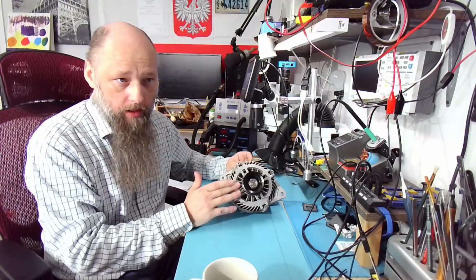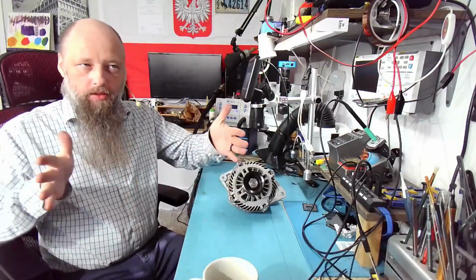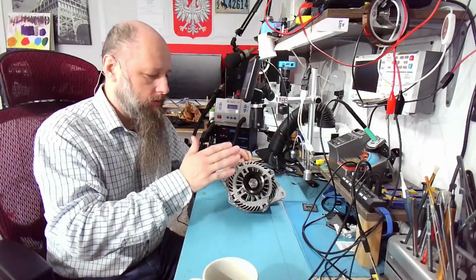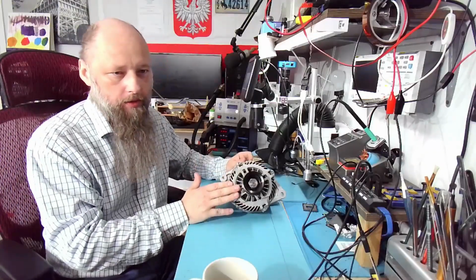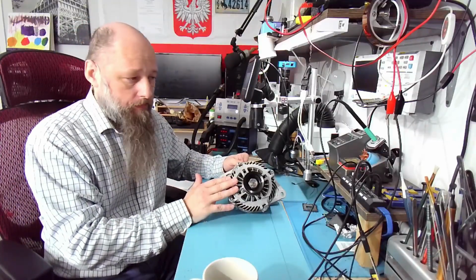In addition to that, I have an oversized battery. The battery that these cars come with is a smaller battery, right? I use this larger one. So that means a little more power is required from the alternator to keep that battery charged. This also could be the reason.